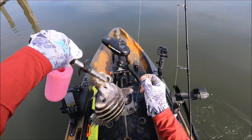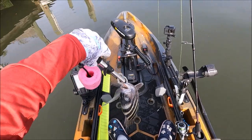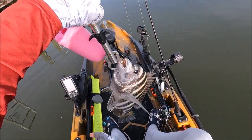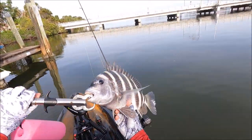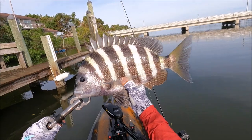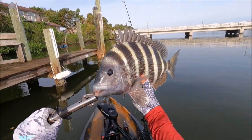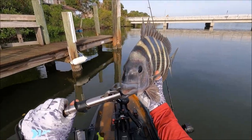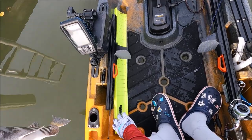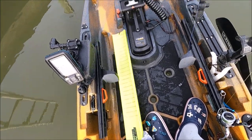What? Guys, we're spot lock. I'm telling you, spot lock, you focus on fishing. Gotta love this kayak. But oh my god, this is a 4 pound plus. This is a heavy sucker. Look at this, these are my PBs. The biggest sheepshead ever caught in Central Florida, I bet you. Let's see. Oh yeah, it's a 4 pounder. Oh boy, that's a fat boy.